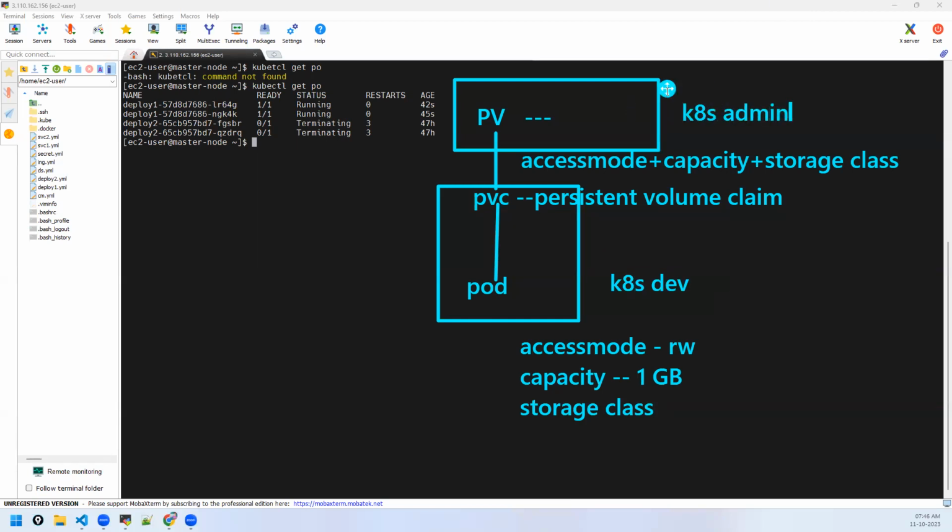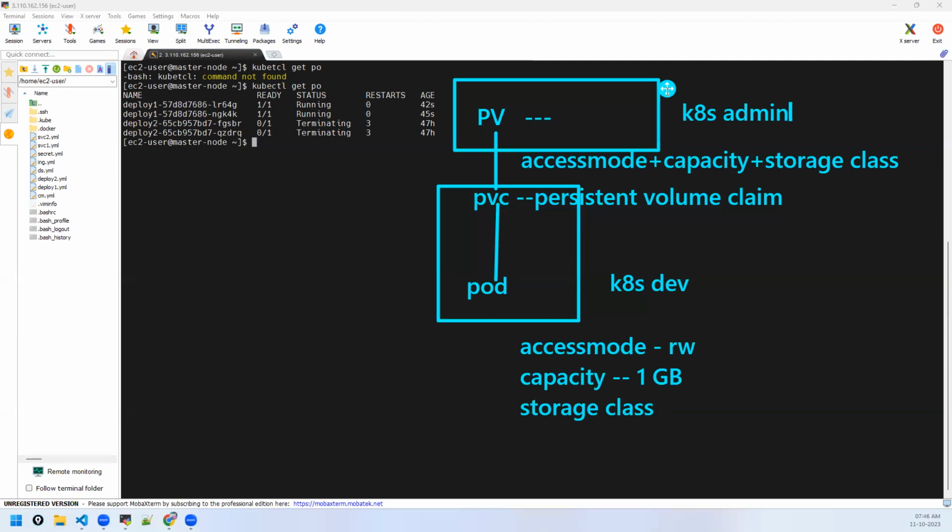Again, what is Kubernetes developer and Kubernetes admin? Not that every company will have separate team like Kubernetes developers and admins. Some companies may have separate teams. Some companies, they may have only one team. If it is one team, we need to manage everything. But if there are different teams, Kubernetes admin will take care of configuring the servers, volumes, the underlying configurations, backup, and so on. Developers means who configure the pods. What is a pod requirement by setting the pod configurations like the labels, how much capacity this pod needs.